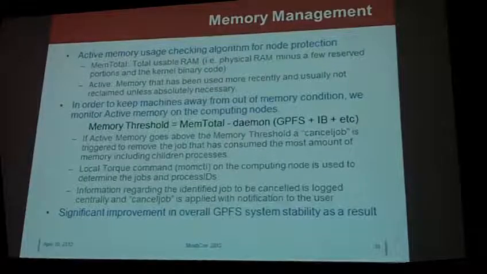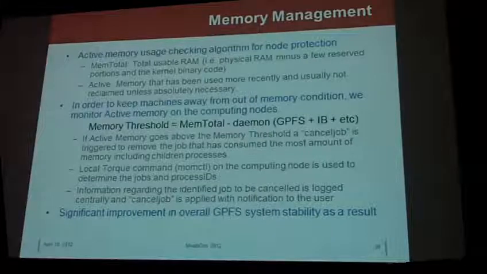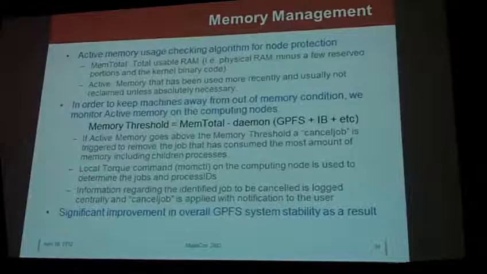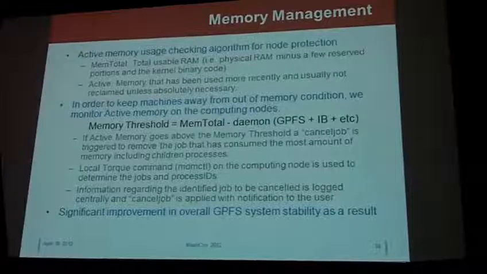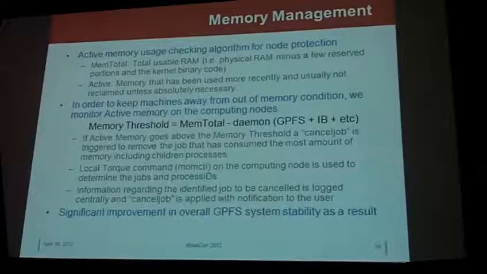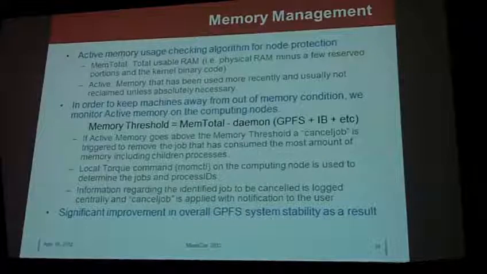For that, we actually then started looking at just the amount of active memory in the system that's being used. And we basically set a threshold, a certain amount less than the physical amount of memory. So we don't use swap in this case. So we set a threshold, which is the total amount of physical memory, and we subtract a certain amount that we want to reserve, say, for the health of the system from a daemon perspective, whether it's GPFS, the IB layer, and so on. So we track then the active memory usage, and then we compare that to that threshold.